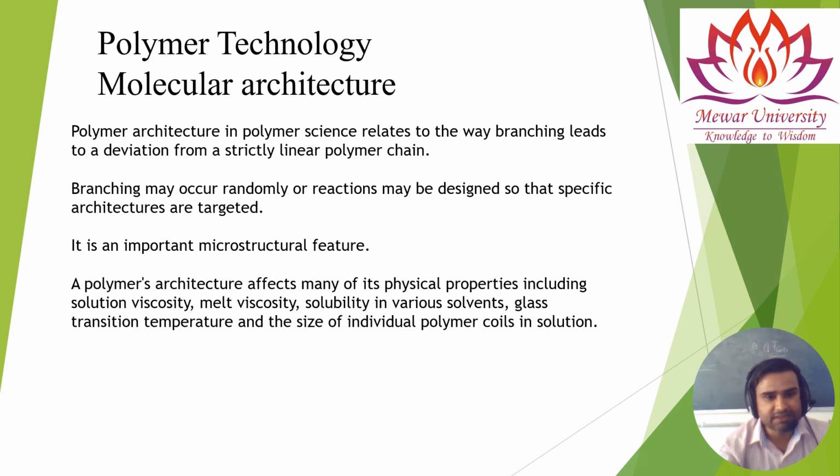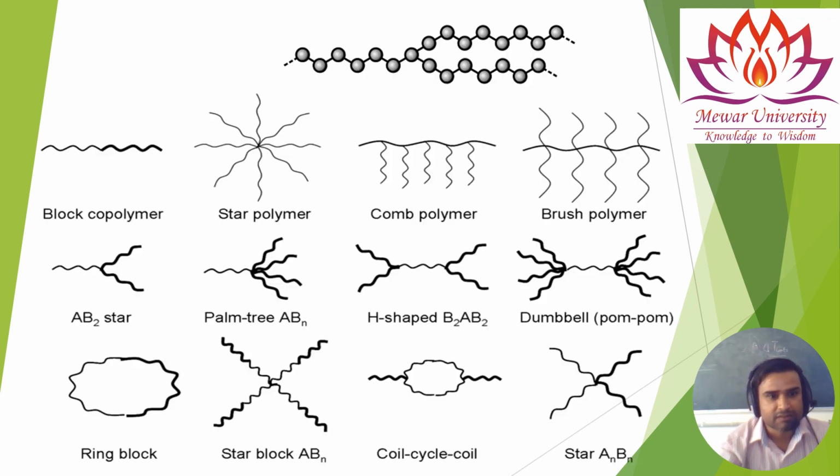A polymer's architecture affects many of its physical properties, including solution viscosity, melt viscosity, solubility in various solvents, glass transition temperature, and size of individual polymer coils in solution. You can see from this picture we have different shaped polymers, different patterns of arrangement of the crystals in the polymer. This way of arrangement of the crystals is the polymer architecture.